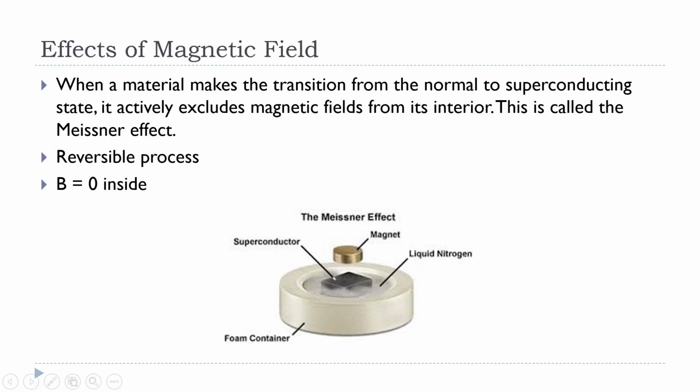Now, when this is a superconductor, it will not allow any magnetic field lines to pass through it. So, the magnet that was sitting on it, the field lines that are emerging from the north pole, have to come back to the south pole, right? Since the field lines cannot pass through this superconductor, it will push the magnet upwards so that the field lines can close like this. And this appears to be seen as the magnet levitating, floating on top of that material. This is called Meissner effect. And inside the superconductor, the magnetic field will be 0.